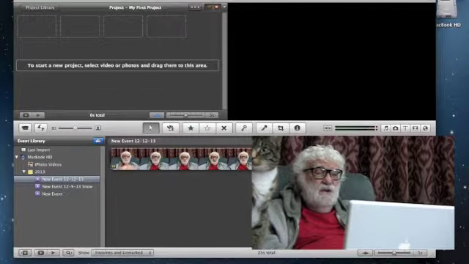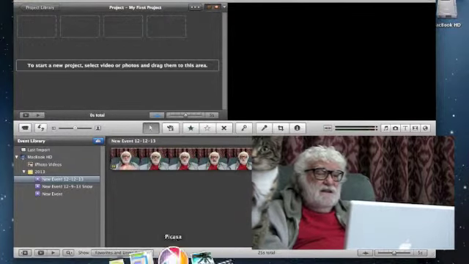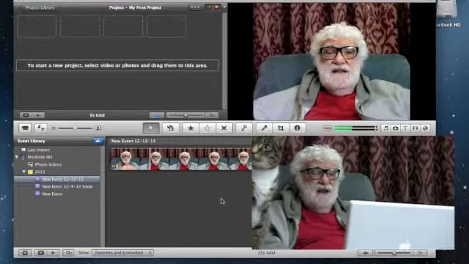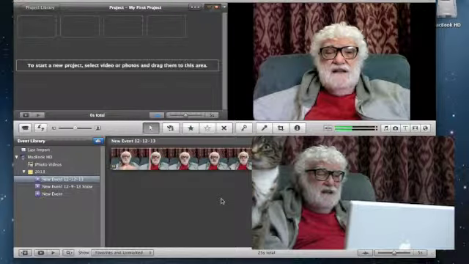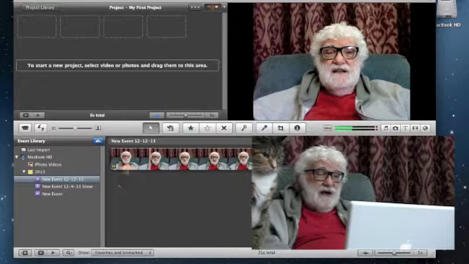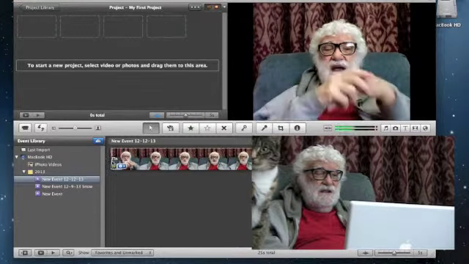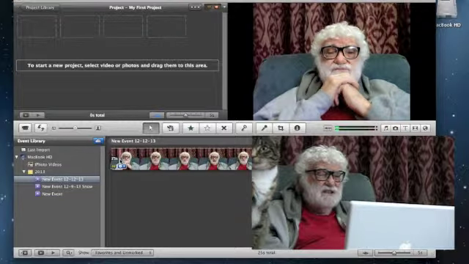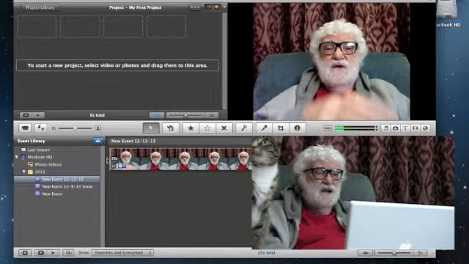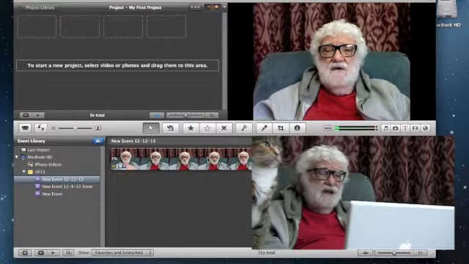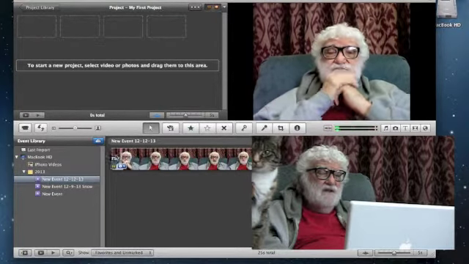Okay, now you'll notice that the new event, which we clicked on earlier, and then it said in this right-hand box, it said new event 12/12/13. But now we notice that we can see the new event in here. And when I just go into it, you can see it's 25 seconds. Just what we recorded, 25 seconds. And I'm going to just go ahead and select all of this.